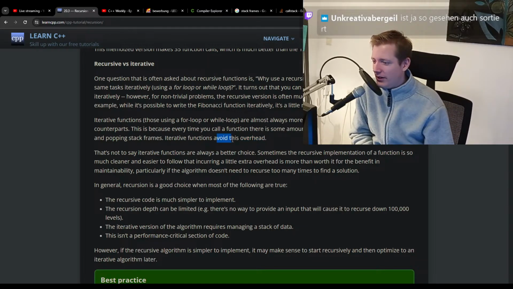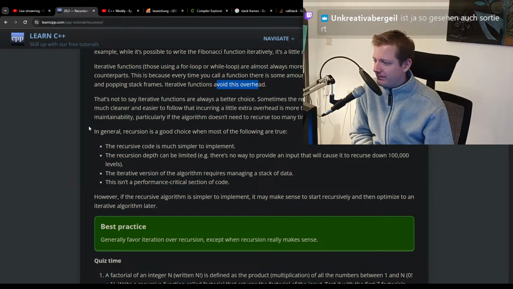Iterative functions avoid this overhead. That's not to say iterative functions are always a better choice. Sometimes the recursive implementation of a function is so much cleaner and easier to follow that incurring a little extra overhead is more than worth it for the benefit in maintainability, particularly if the algorithm doesn't need to recurse too many times to find a solution.